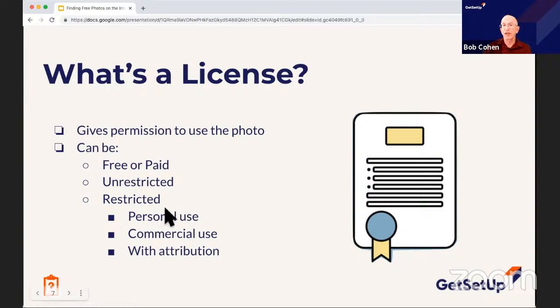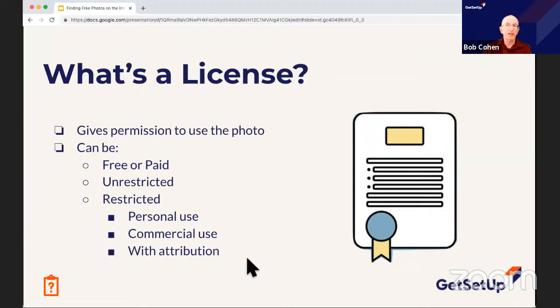It might be available only for personal use, or you might have a license where you could use it for commercial purposes, meaning in a book or publication or website or other things. Or you might be able to use it as long as you give credit, called attribution, as long as you say who you are using the photo from. You might have seen photos that say "photo courtesy XYZ," or Mr. or Ms. so-and-so photography, right?